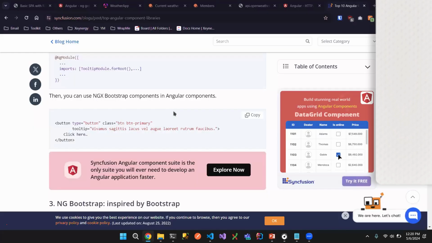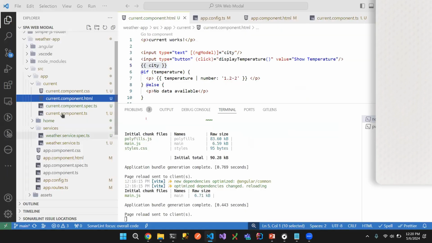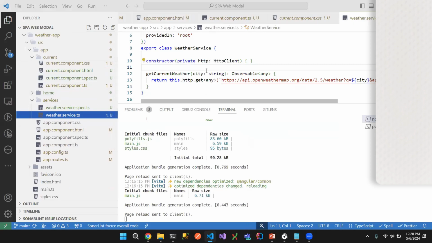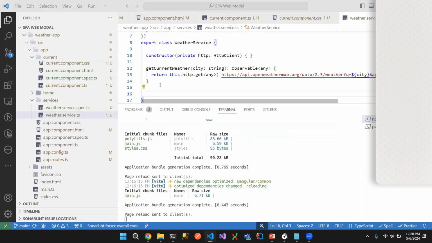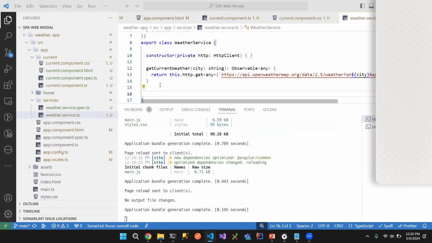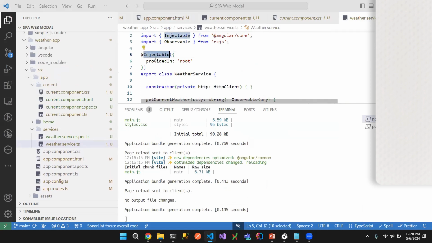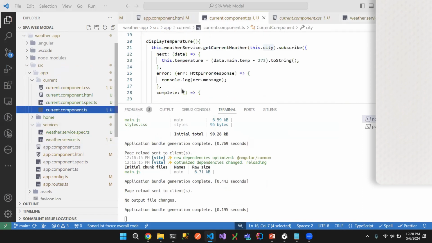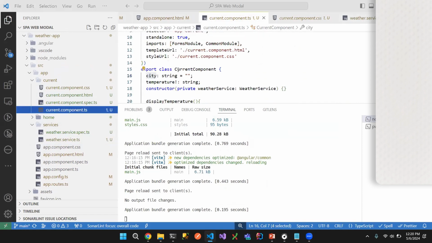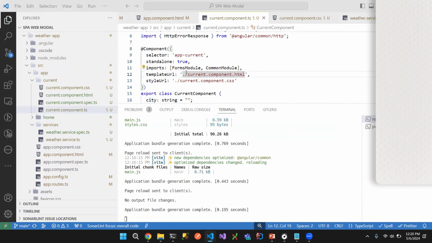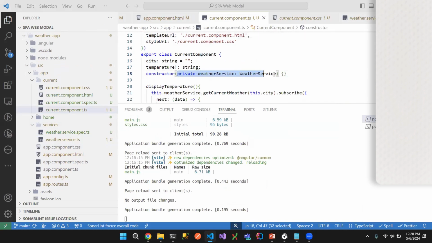It is a way of having these things in a single place. You can have another method to display hourly forecast, another method to display the cloud coverage, things like that. Since this is now an injectable, we can use it everywhere using a constructor or other dependency injection, just like the way I have used that in the current component, because I have injected it here with the service. Similarly, you can inject it anywhere.